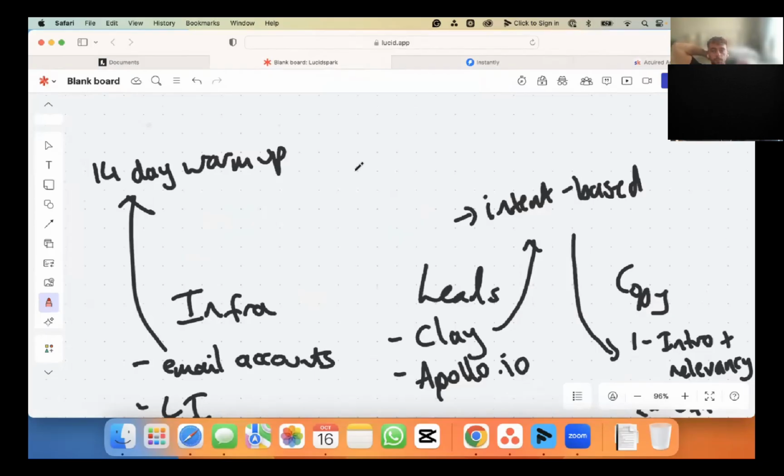That's the way it works. Clay will usually be going off LinkedIn data if you're getting data specifically from Clay, as most of the databases do. But there are specific things you can do, like get it to scrape specific web pages. You can also scrape those web pages yourself and put them into Clay. So you should be able to do that.